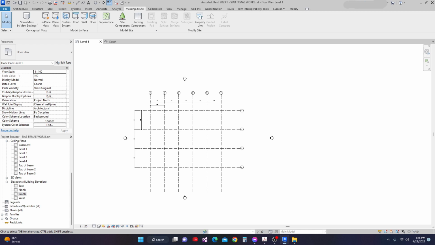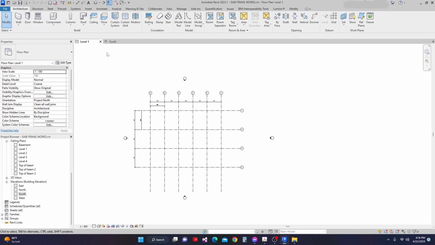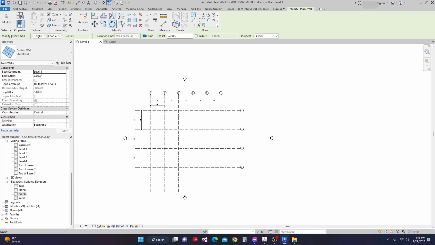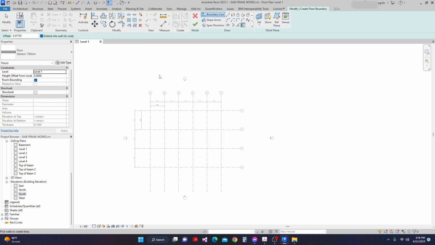Number 2 is that, just like walls, they have a difference. If you create a wall, it relies on a linear path. It's like this. If you make a wall, this is all linear. But a floor relies on a boundary. So it's like this boundary, and there is also a wall here.